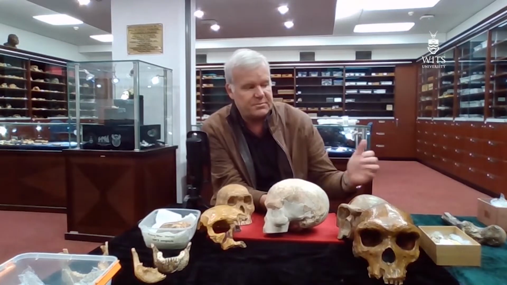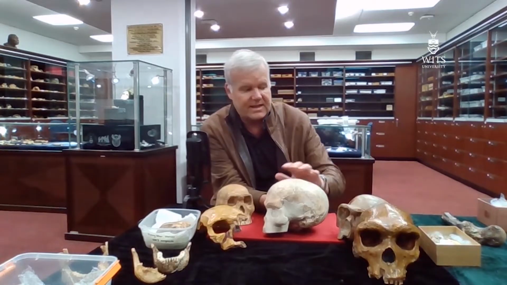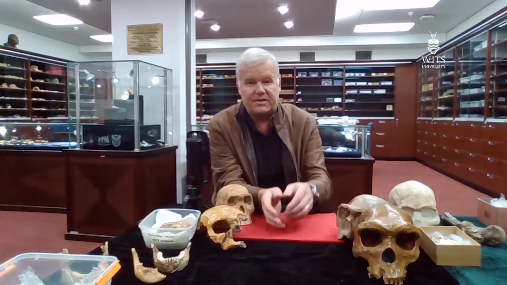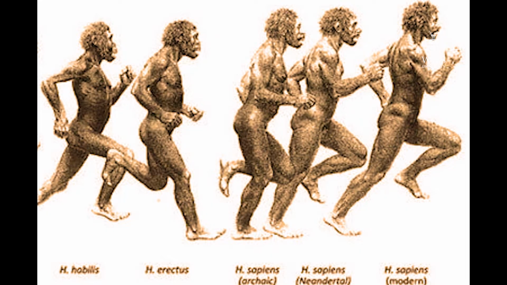So big difference between those, but we thought we went from that Homo erectus to something like this, and that was thought to occur at about the same time the genetic evidence is telling us that we're seeing the emergence of modern humans somewhere around 200,000 years ago in Africa, and they would later migrate out of Africa, say 60 to 80,000 years ago. And that was a really simple story.